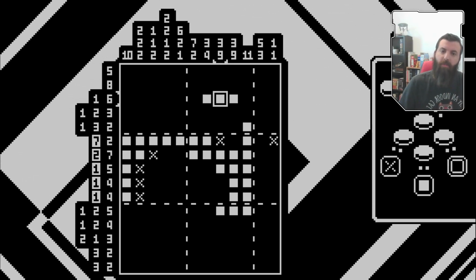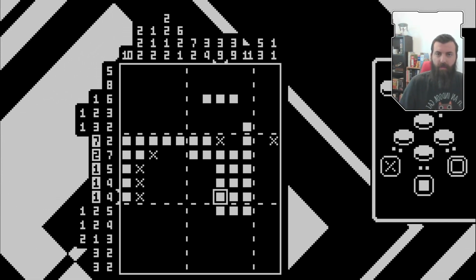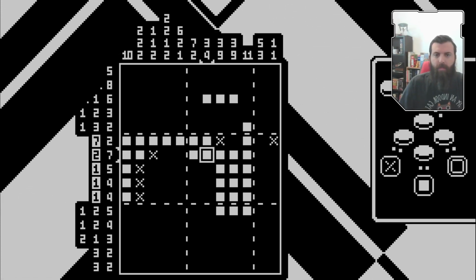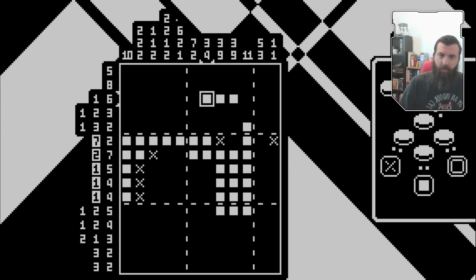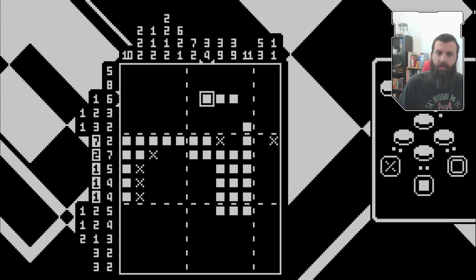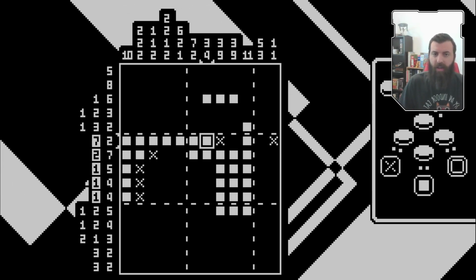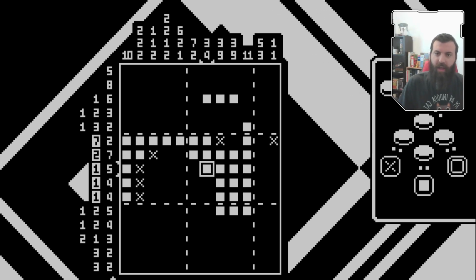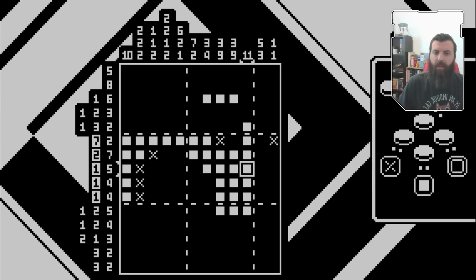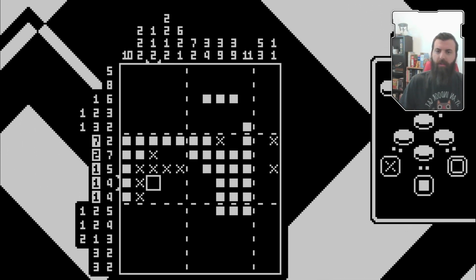This pixel filled in, that tells us these pixels have to be filled in for the vertical. This pixel being filled in, but our vertical 4, these two have to be separate chunks. 5 has to be part of the 4, has to come down to 4 pixels. 5, and we'll go ahead and pull out a fair bit.